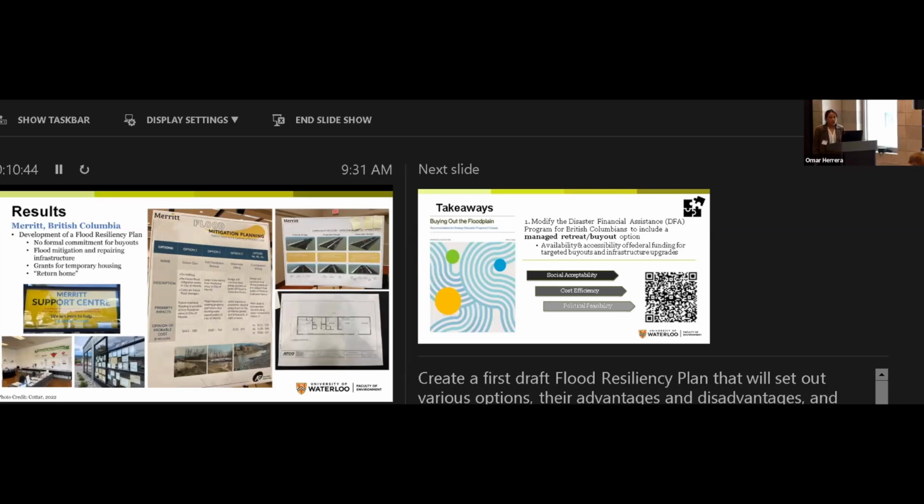Options 3 and 4 are a combination of protection and retreat and accommodate measures. If you're familiar with the PARA model, but really it was emphasizing this use of waterside diking. And to enable this waterside diking, they actually have to acquire a suite of properties along the river to extend the footprint, the dike footprint that already exists there, but they need to extend that.